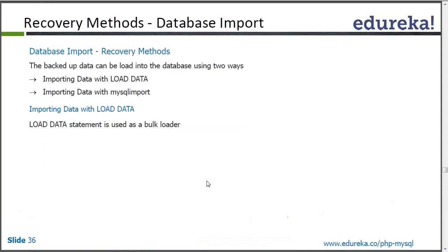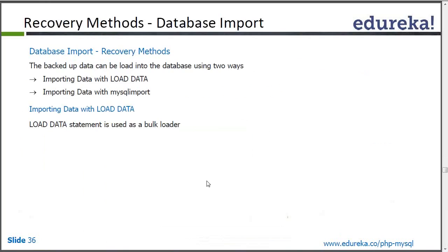We have taken the backups and we want recovery. Recovery simply means if we are having a table and the user is doing something in that table and by mistake some of that table data gets corrupted, then what can we do? We can truncate that table data, and from our backup we can reload the table with the data that we have taken the backup of. So two ways are there to do the recovery.